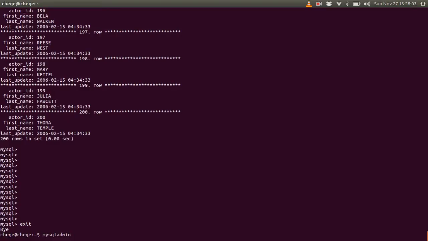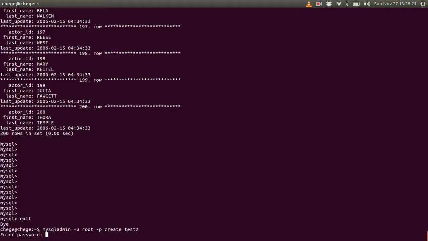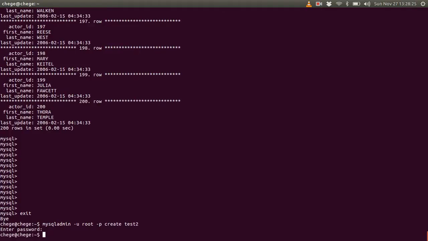So I'll say mysqladmin, and then you specify the same parameters: -u for user, root, -p. I want to create a database called test2. It's going to prompt for a password. So that's another way to create databases.